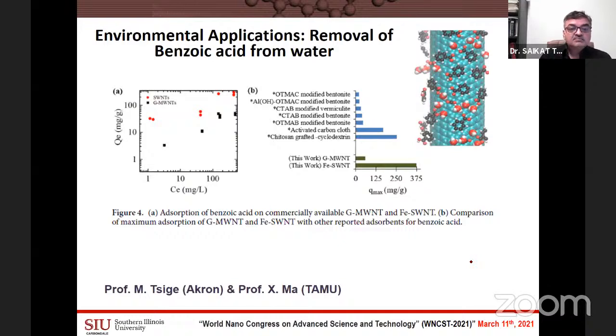In the same way, recently we have shown experimentally, and then theoretically it was also shown why it happens, there are certain orientations of another cruel contaminant, benzoic acid, that multi-wall carbon nanotubes and single wall carbon nanotubes are extremely good in removing contaminants. And this is some comparison with other carbon-based materials, but you can see that with single wall nanotubes, it's even more.